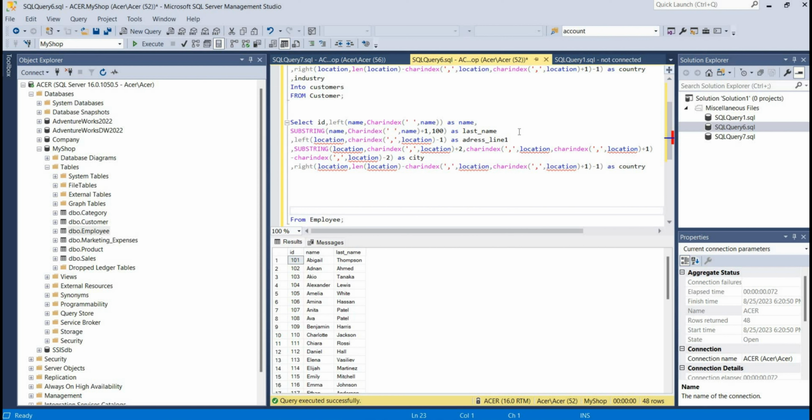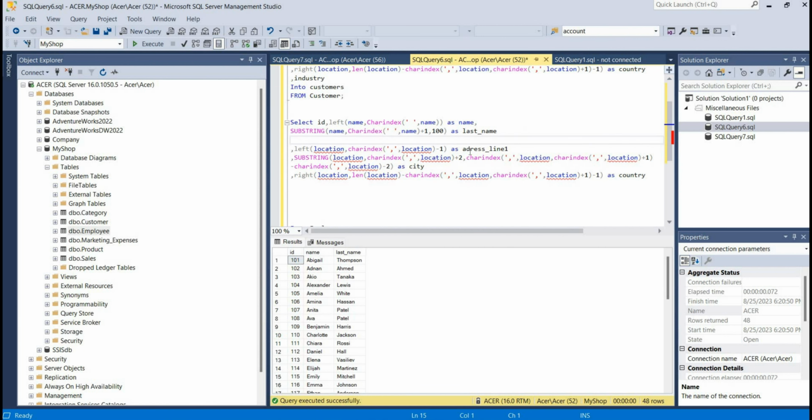At first, we don't need to change column names because it looks good: address line first, city, country. Instead of location, we need to use address.